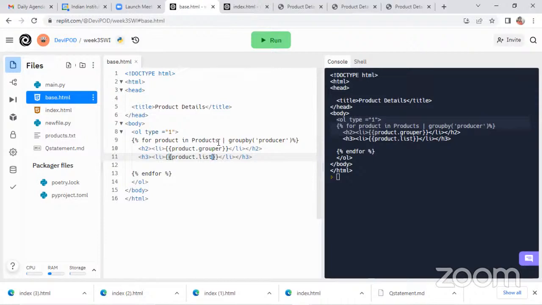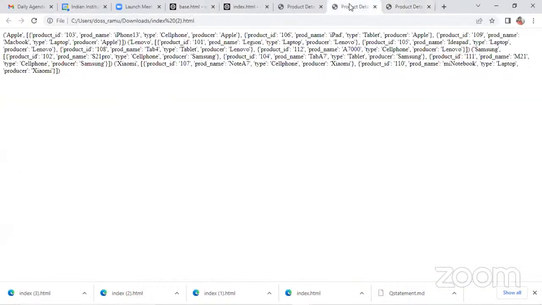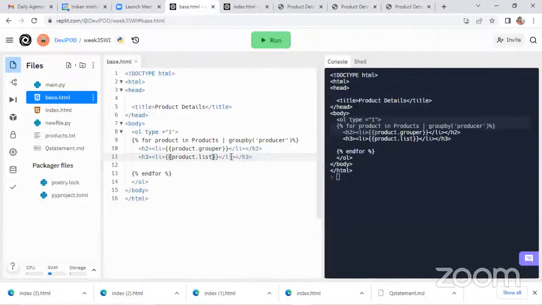Okay, thank you. Okay, now what we are going to do, we are going to represent the same content in a table format. So for that, let's start with that content. Start the table.